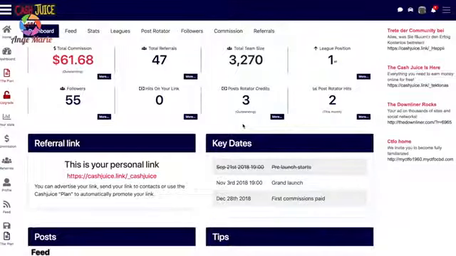So once we've viewed our post, we can now go back to the dashboard page on the website and we can check our stats. And I can see here that we've got 3 credits on the system, and I've also got 2 hits, which means that 2 of those credits have already been used to promote my posts.